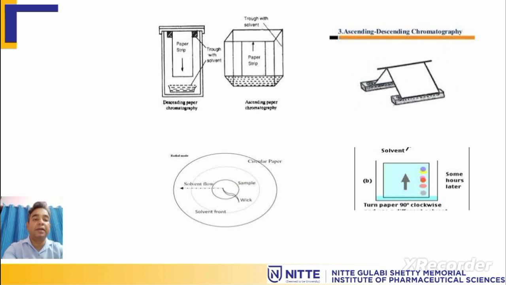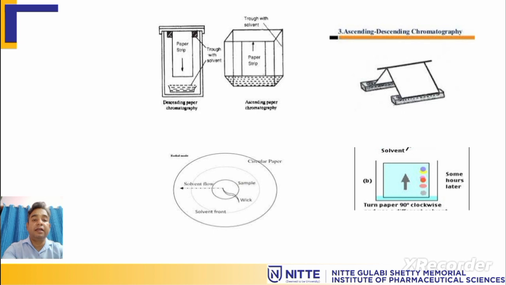When there is a two time run, obviously there will be much more separation between the two compounds, and then it is easier to identify them when they are closely related, or when they have a similar type of binding affinity and vary in a very small proportion. This is generally when you have isomeric compounds, or compounds that are very closely related.